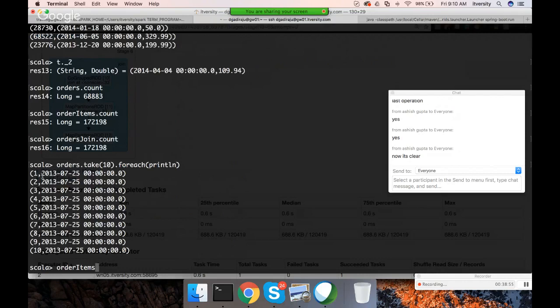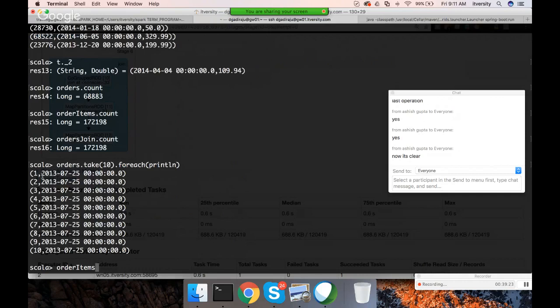That might result in an order where there are no order items. So for left outer join, we will take that use case. We will try to identify those orders where there are no corresponding order items. For that, first we need to review the data and see whether our assumption is correct or not, whether there are orders without corresponding order items.